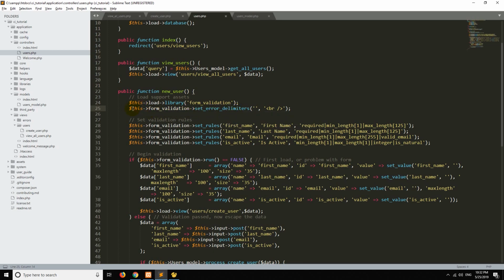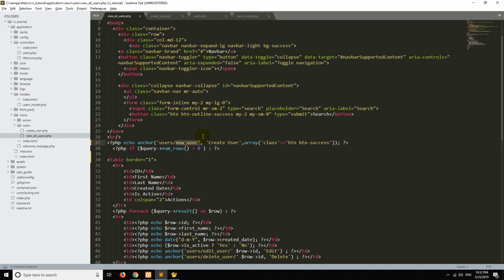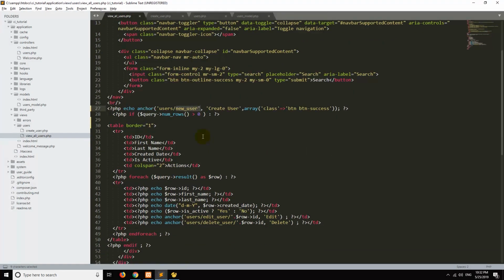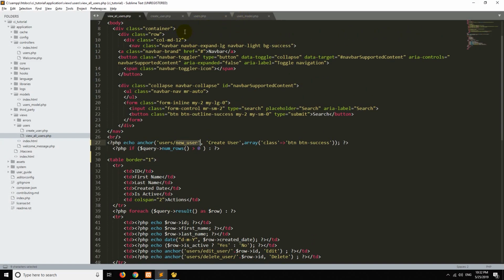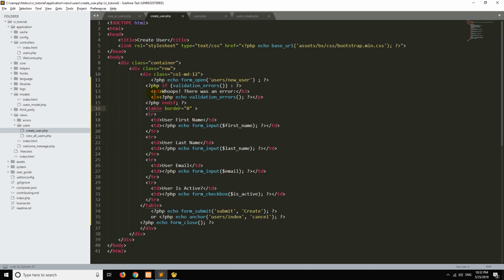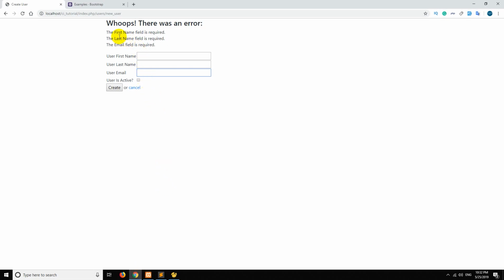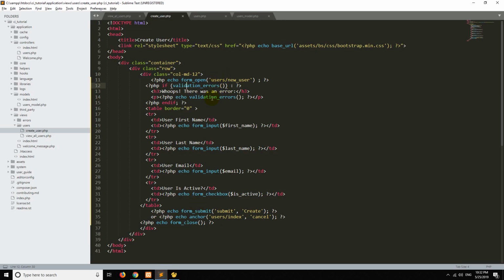If something is wrong, it will show at this point, the form validation error. When we submit, it will show the mistake like that.